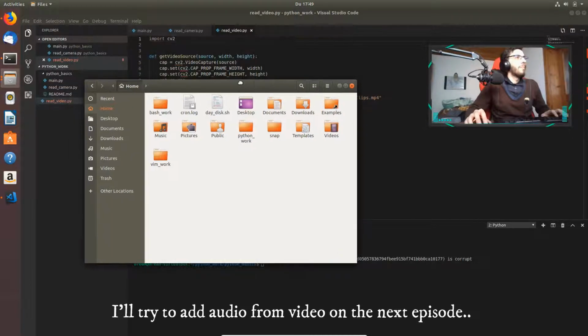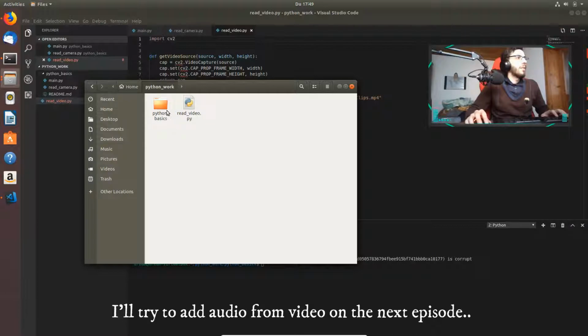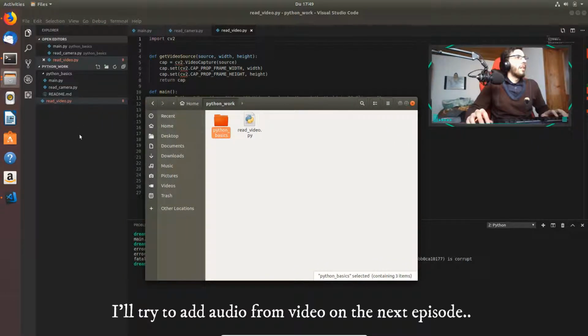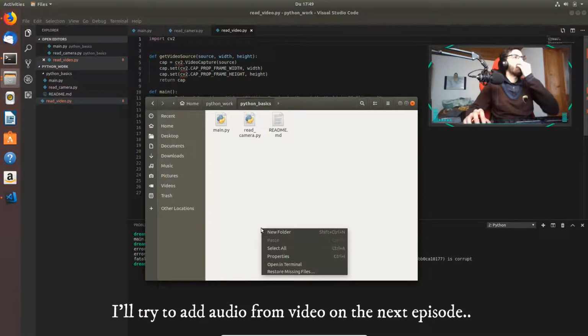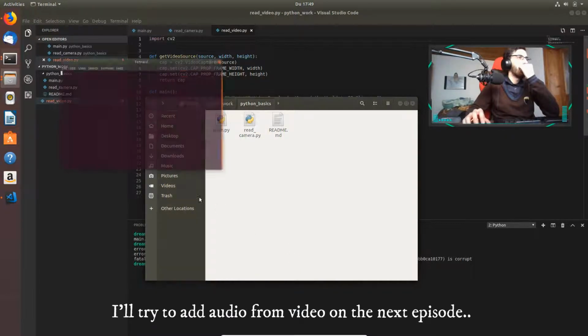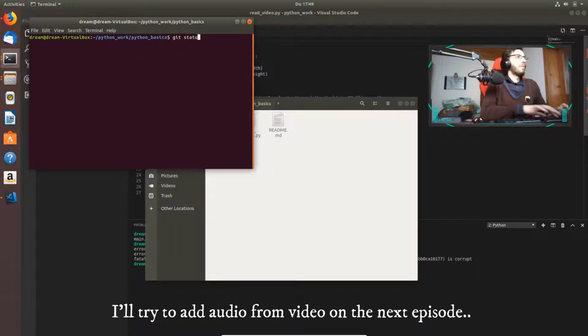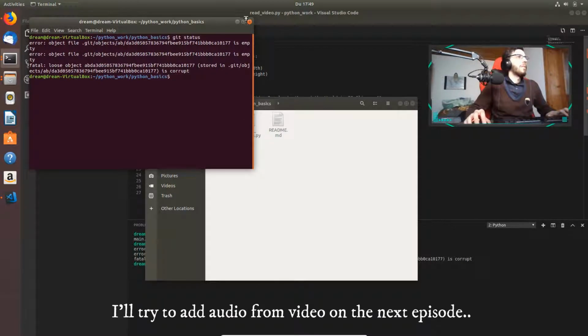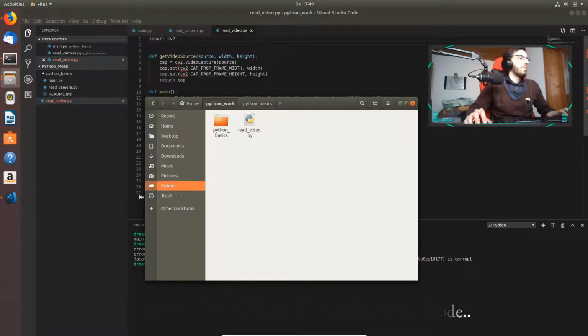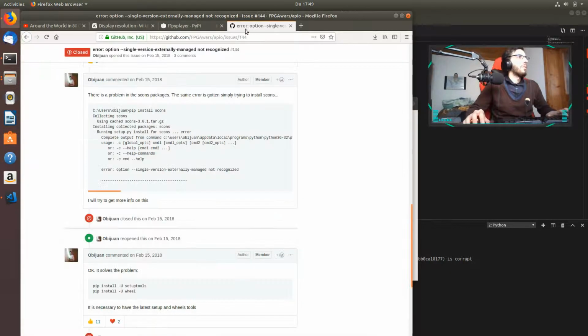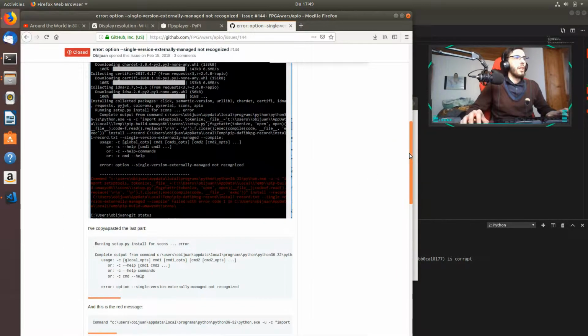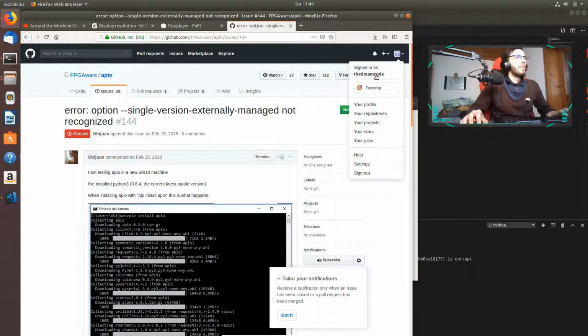Let's go into our Python work, and actually let's try to open a terminal right here to make sure. Yeah, we have the same problem. So in order to fix this problem, we should go into our GitHub.